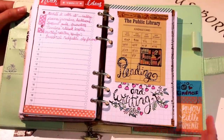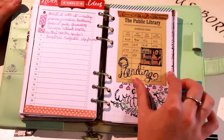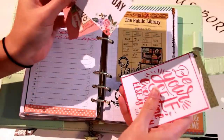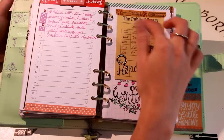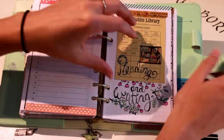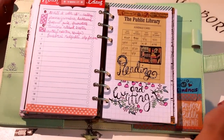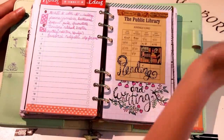My next set of collections are my reading and writing collections. I'm an avid reader and also an author, so I have a cover page I made using a really cute public library card from a set of pocket cards — you can get these from Planner 365, available on Amazon and most craft stores. I wrote in fake dates, drew a little bookcase and reading/writing doodles. It flips up — this is called a tip-in. I learned about tip-ins from Ally Brown, my favorite journalist on YouTube, who has a great video about them.